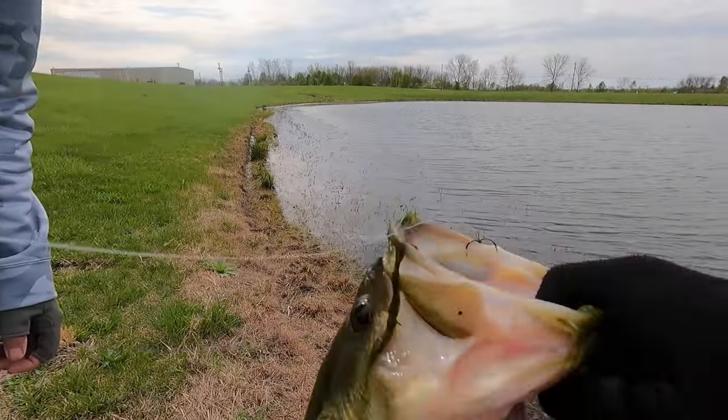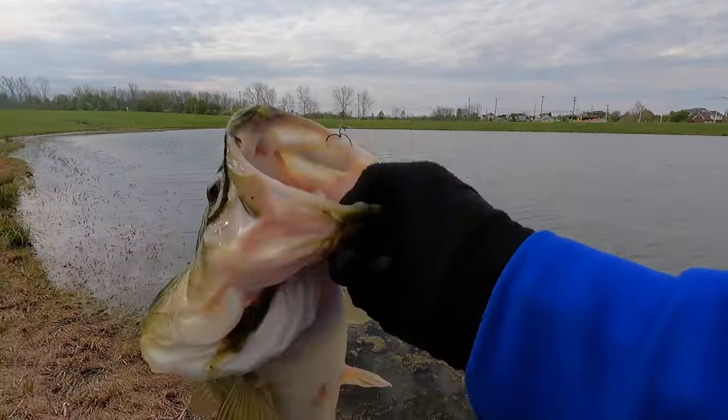Pretty cool. If you switch things up, these are the type of results that can happen. As a general rule of thumb — when do I start throwing these red baits? It's those factors combined: I'm looking for a front or post-front conditions, I'm looking for wind, usually overcast, but it's more about those post-front conditions than the sky. And what is the water clarity like? I want it at least stained — maybe like iced tea — to even muddy like chocolate milk or coffee. Those are times I'm definitely throwing this colored bait regardless of time of year, whether it's a crankbait, a chatterbait, or a spinner bait.